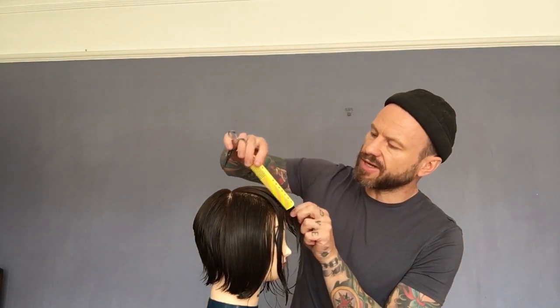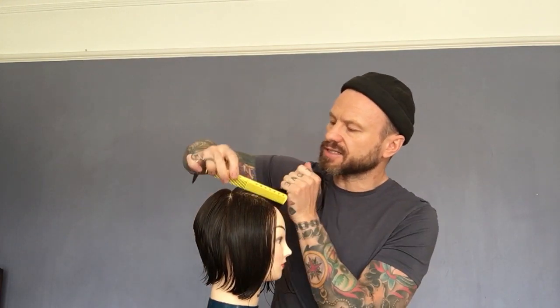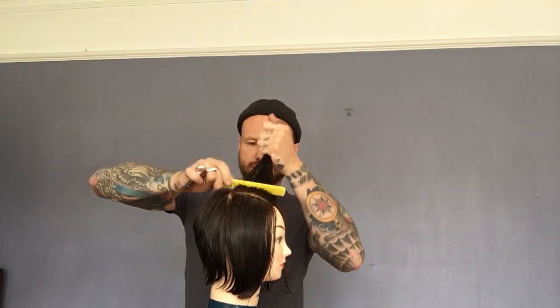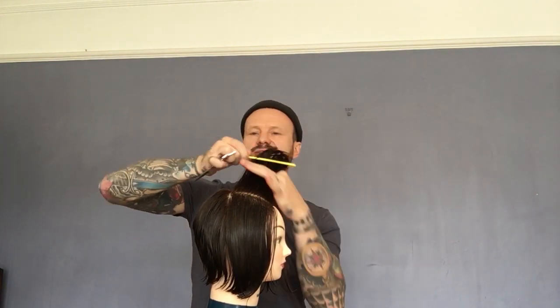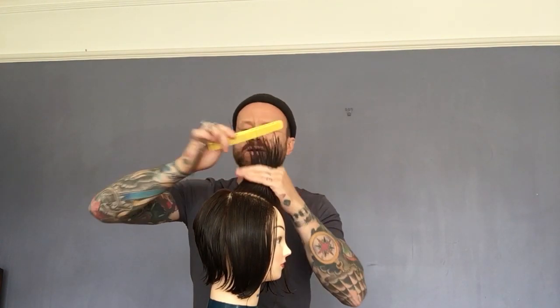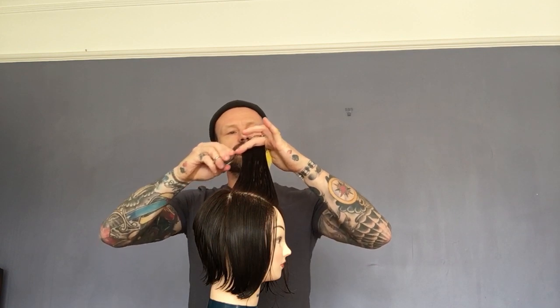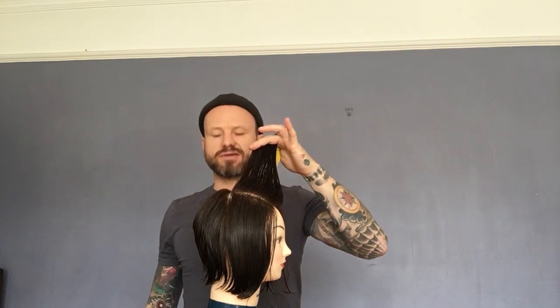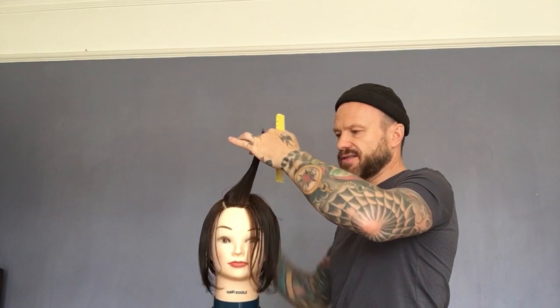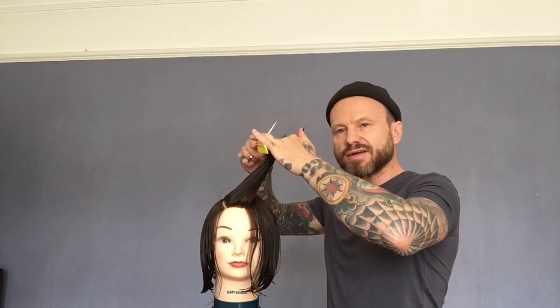Now, there's a good reason why I'm doing this, okay? And it's obviously to maintain length through the sides. So take the second section, we're going to over-direct it. What you want to be doing, guys, is standing on the opposite side and pulling the hair towards you, okay? So bring it over into the middle, like so, and then you cut it shorter to longer. Okay, I just want to show you the over direction. Look, there's the over direction. By combing all this hair over, it's going to retain the length inside.